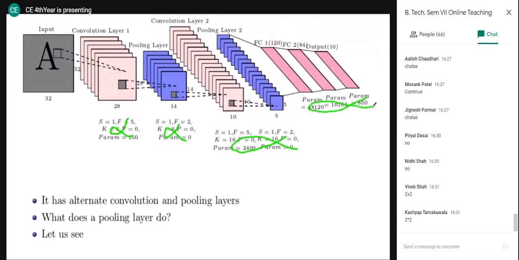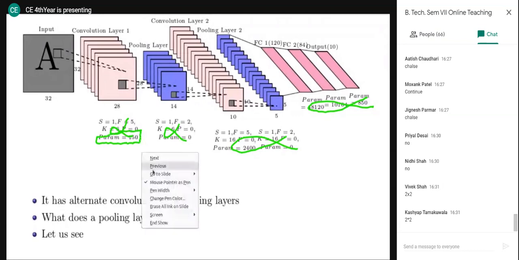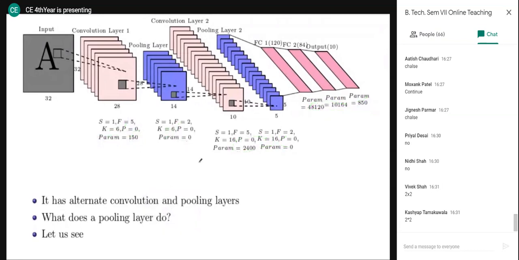Fine. But for those who are really interested, I will share this slide. In this value, S means the stride, F means the filter size, so F equals 5 means my filter is 5 cross 5. K means the number of filters that we are supposed to have, right? K equals 6 means we have 6 filters. P means padding, right? And this param indicates the total number of parameters at that layer. Fine. So if you know this full form, then whenever you are fresh, I guess you can calculate this whole stuff, right? We'll not go into the calculation because we just want to know what exactly is the heart of the CNN.